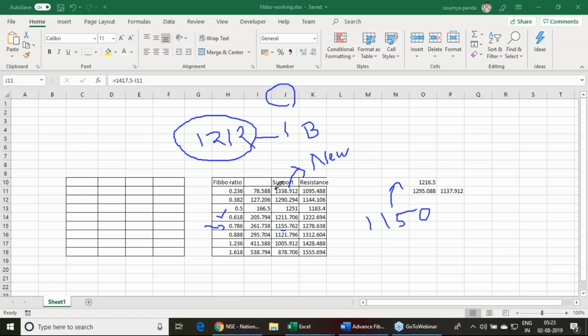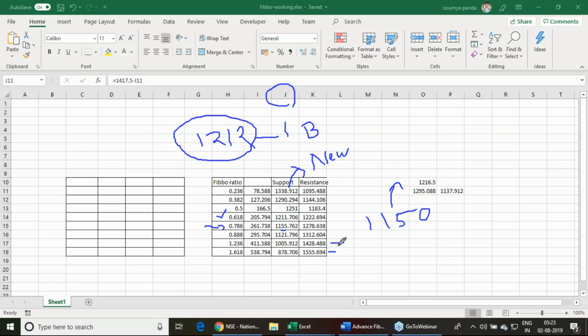A direct trend would be if I could have sold at 1339. A direct trend could be if I would have bought at 1096. So I am entering a reversal trend, which was in my support zones. From that support zone I am just reversing, and if this reversal happens completely and it moves above 1339, then I may expect new highs, and the new highs will be 1428 and 1556. So these are the expected new highs.